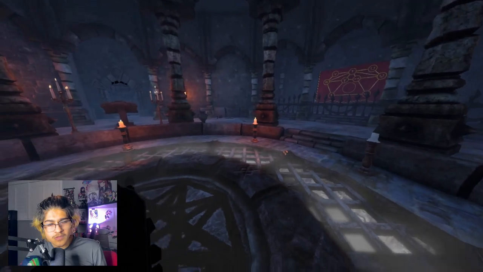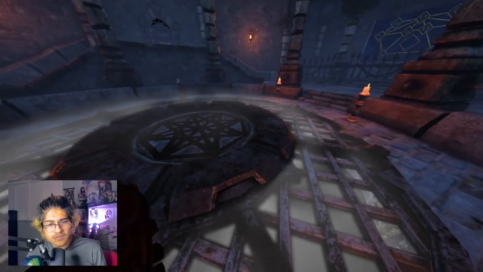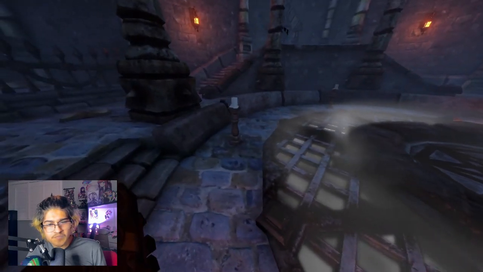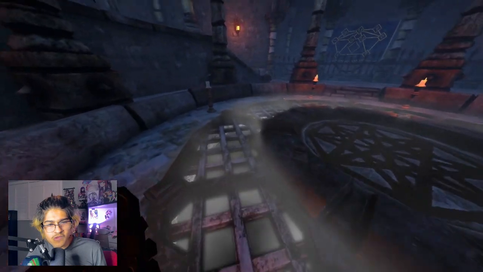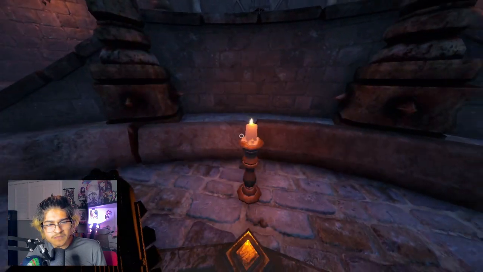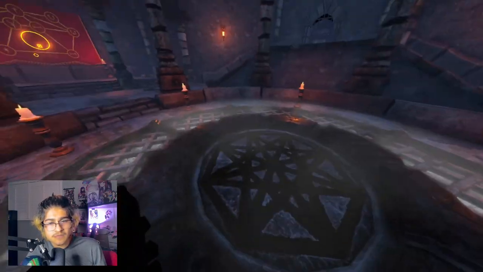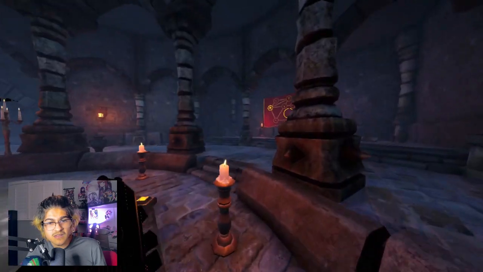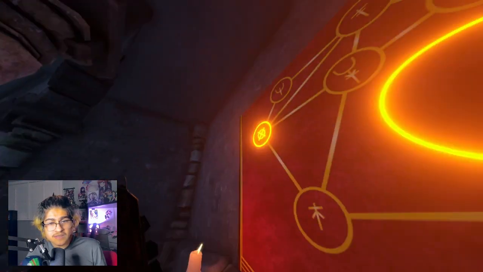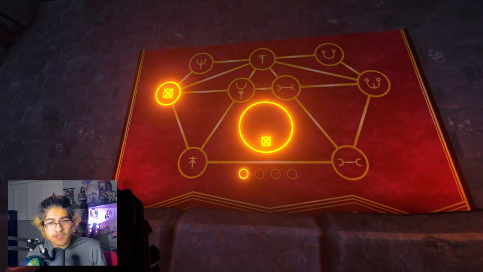Hold up. What was the other one again? Top left. Top left after bottom right? Yes. Okay. Top left after bottom right. Does that do anything? Oh, that did it. Oh, what was that? The symbols just lit up. Okay, can I examine them now? They're glowing a lot. Wow, what do I do with this now?